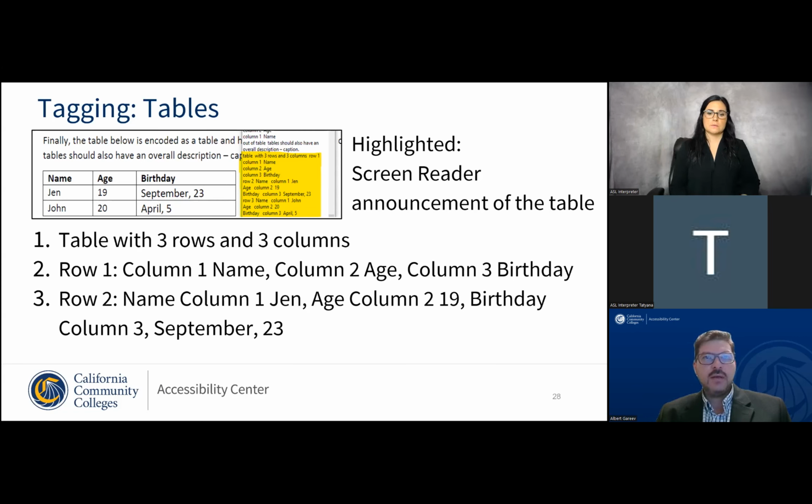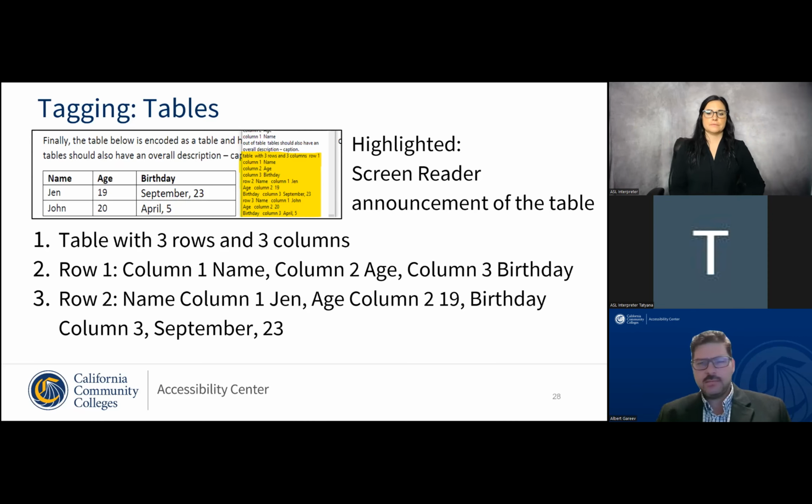Special tags communicate the structure of a table and relationships. So whenever we have a header, and without a header, a table is not accessible, then we need to know which cell has what corresponding header. And when we are in a data cell, we want to know where we are, which row, which column, and then what is the column name, and then what is the actual content of the cell.